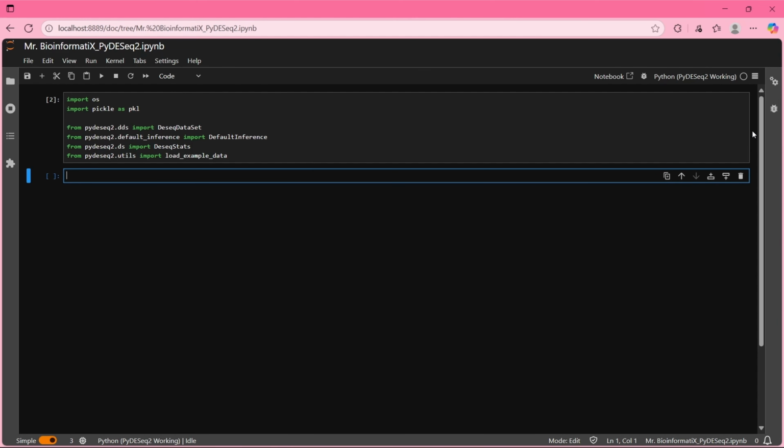To perform a differential expression analysis, PyDESeq2 requires two types of inputs: a count matrix of shape number of samples versus number of genes containing read counts, and the metadata or column data of shape number of samples versus number of variables containing sample annotations that will be used to split the data in cohorts. So to illustrate the required data format, we load a synthetic example dataset that may be obtained through PyDESeq2's API using utils load example data.